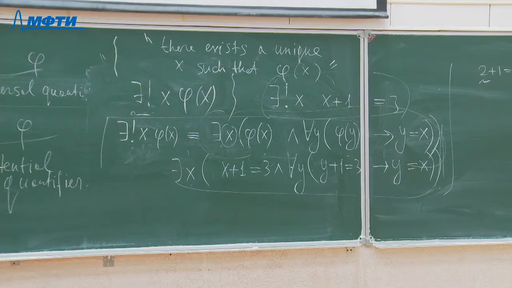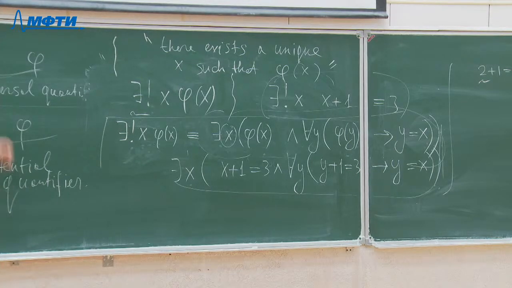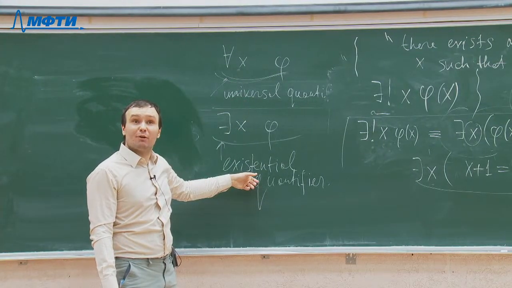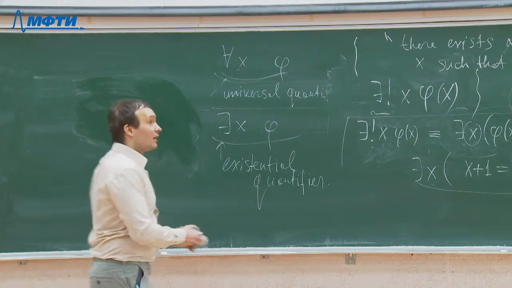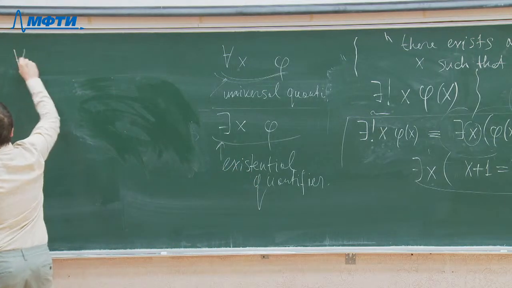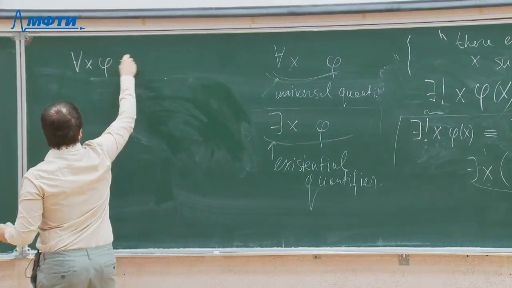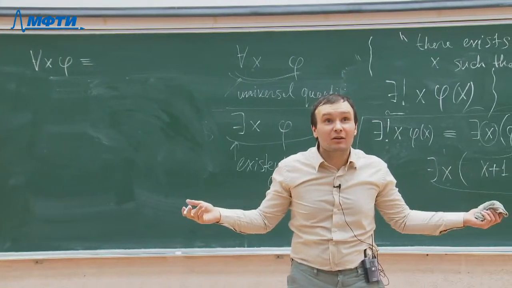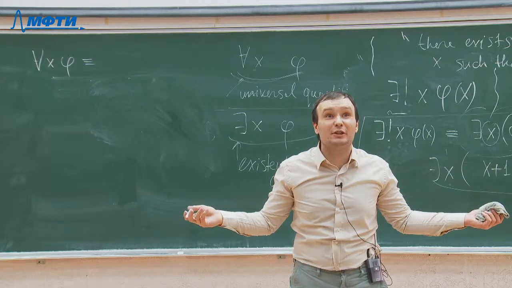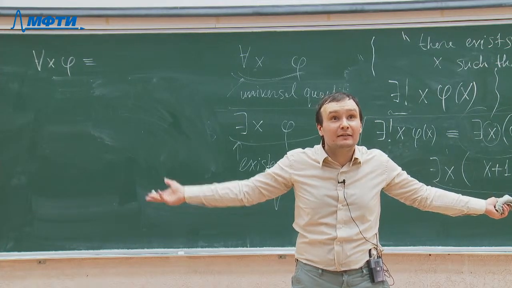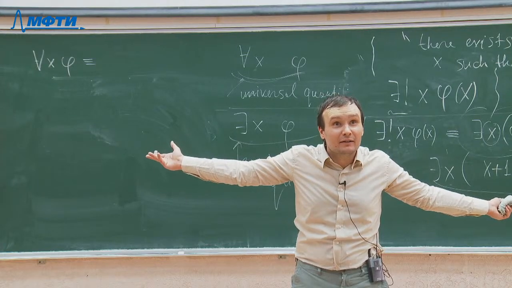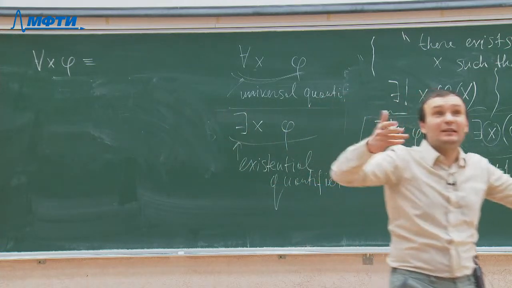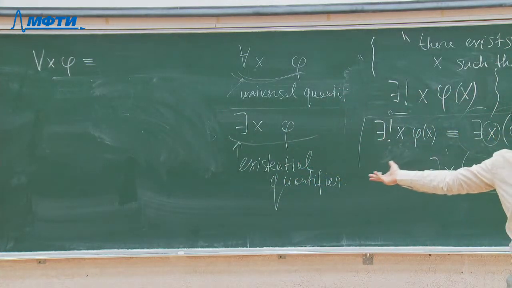What's next? In fact, one can express the universal quantifier in terms of the existential one, and vice versa. How is it possible to do so? The main idea is as follows. What does it mean that, say, every natural number is fragile? What does it mean that a natural number is fragile? We don't know. It means nothing. Some abstract property like phi. But language-wise, it's better to say that a number satisfies phi than that it is fragile.